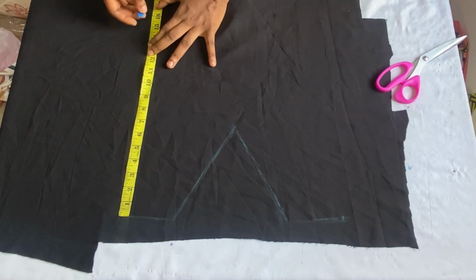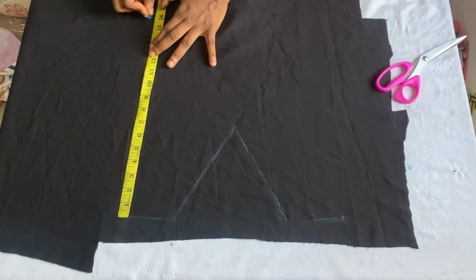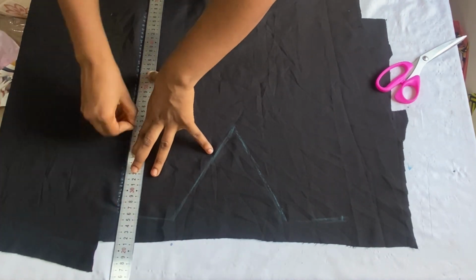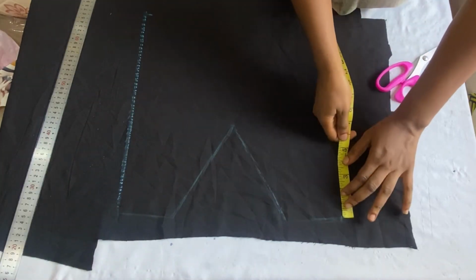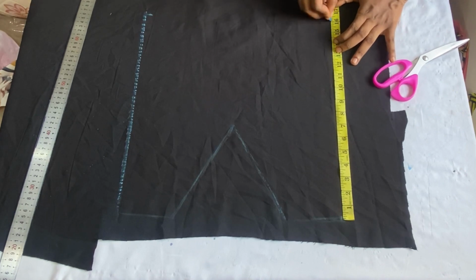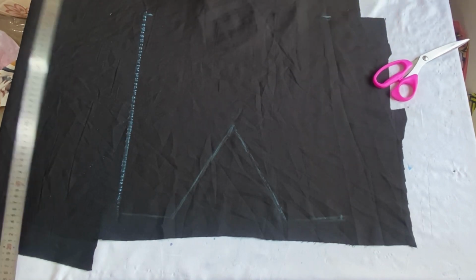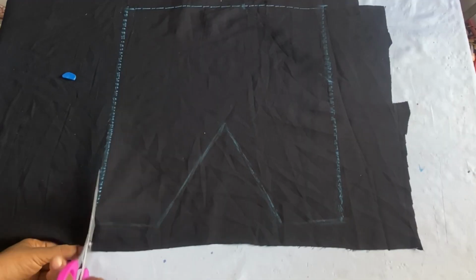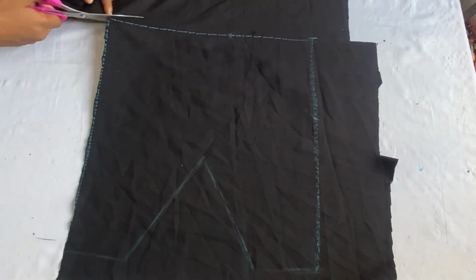And then for the length, I'll come down by 16 inches. But I later made use of 20 inches because after cutting, I realized the placket was a bit short for this style. So I'll mark the same 16 inches on this side. So you can decide whatever length of placket you want for yours. But I later made use of 20 inches for the length of mine. So I'll just go ahead to connect the points. So I'll just go ahead now to cut it out.